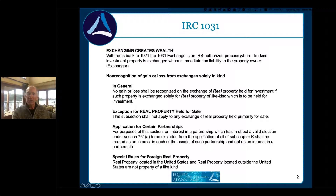One last comment on this topic: we can exchange anywhere in the United States — domestic property for domestic property, foreign for foreign — but we can't go domestic to foreign or foreign to domestic. So if somebody is selling a property in the United States, we can get them anything in the United States; we cannot buy them something in Italy or Mexico, for example.